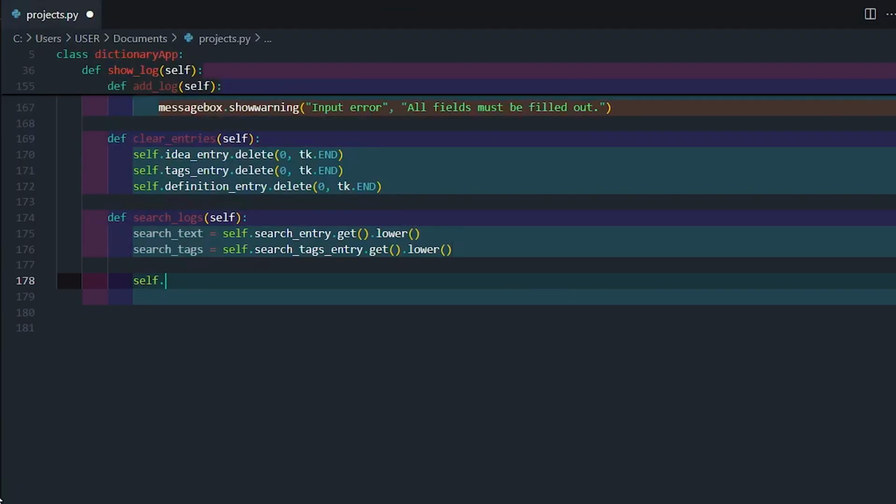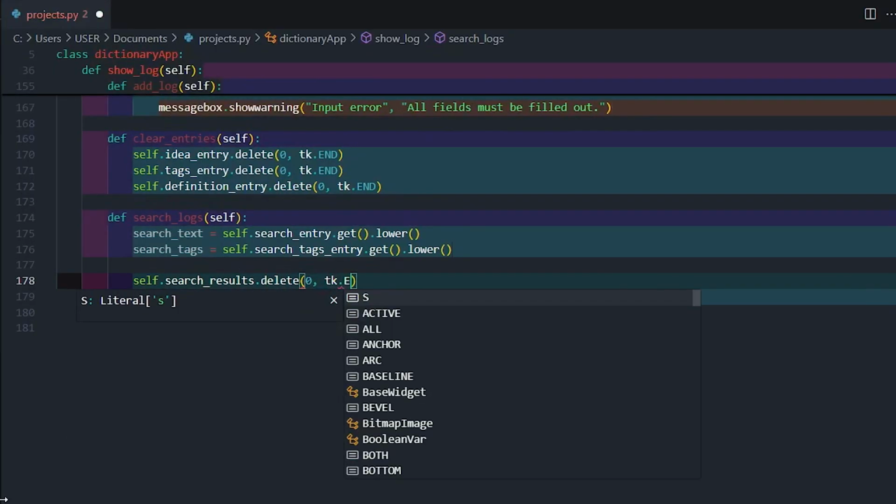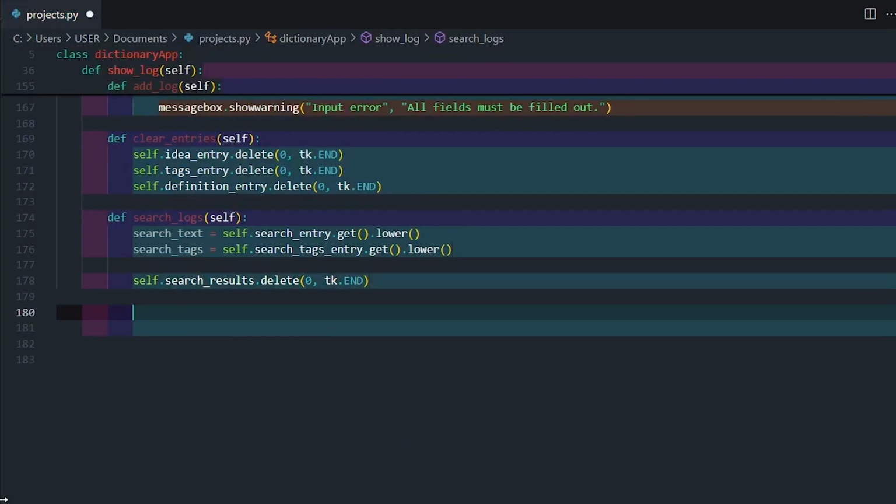So these variables right here, just like the one above with idea equals self.idea_entry or something like that, we are assigning the input of an entry field to this variable so we can manipulate the user input of that entry field. Self.search, we also do the same for tags as well. We are searching both the main idea, which we name as tags, and then the tags.